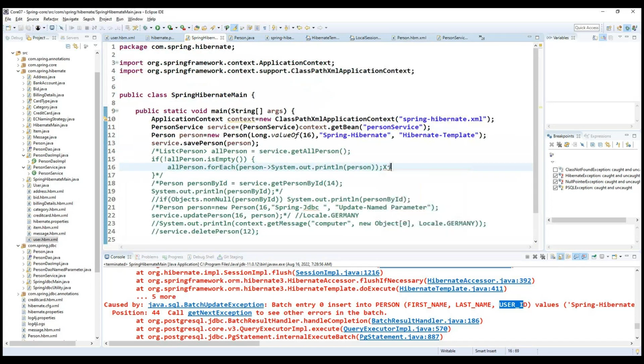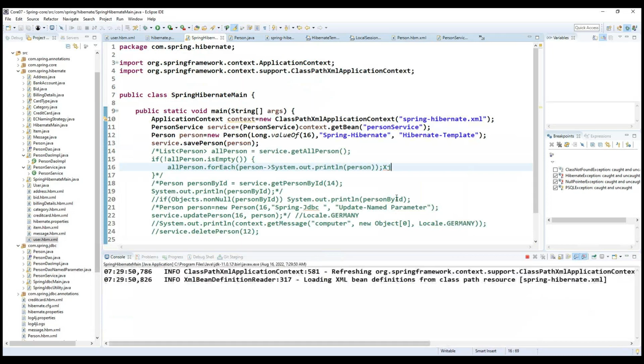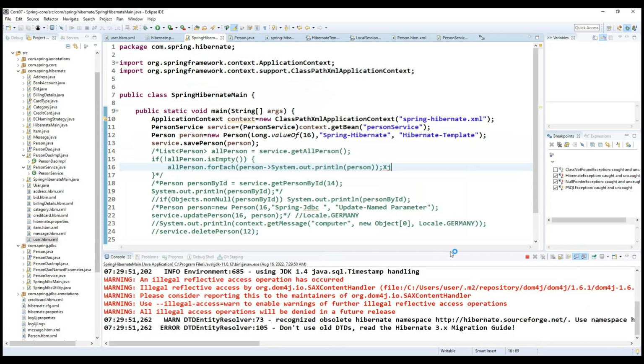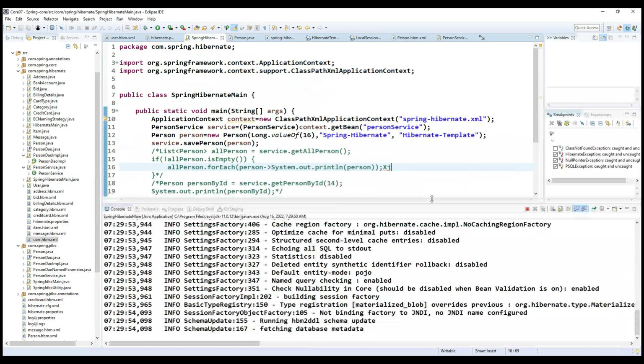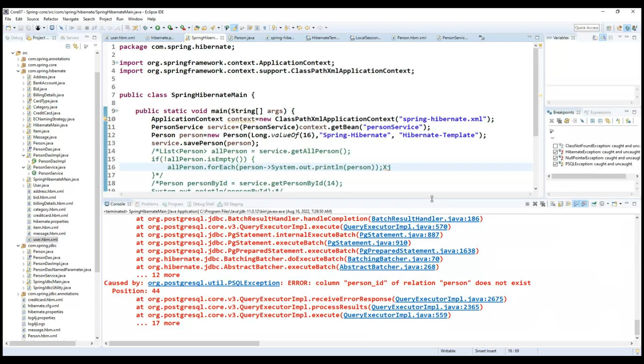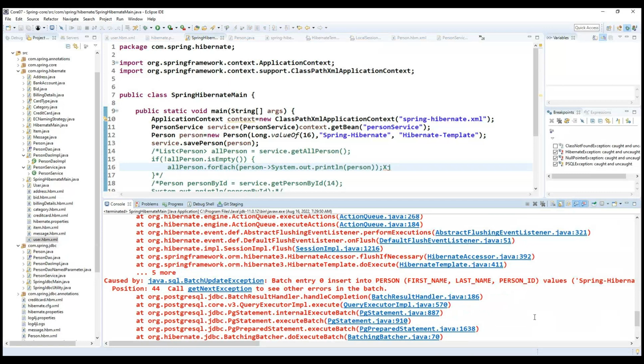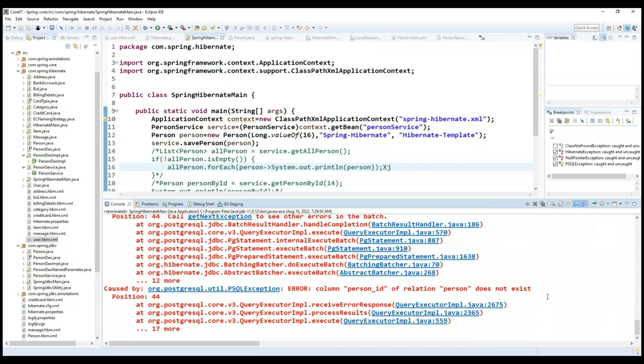Now we'll try to run the same example one more time. We'll see how it is going to execute this. Why column person ID of relation does not exist? Okay, let's see whether we are having the person table or not first.